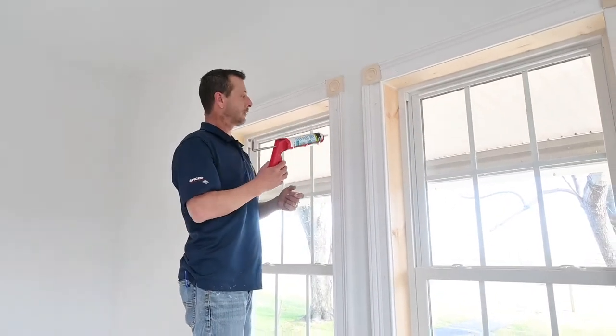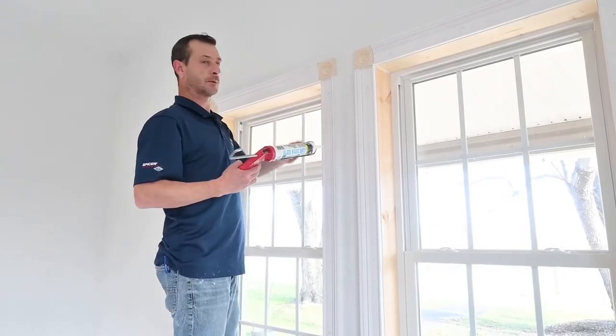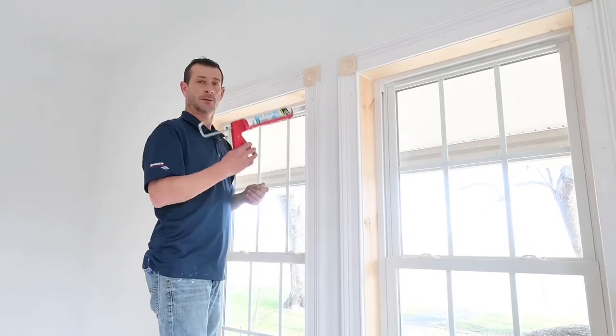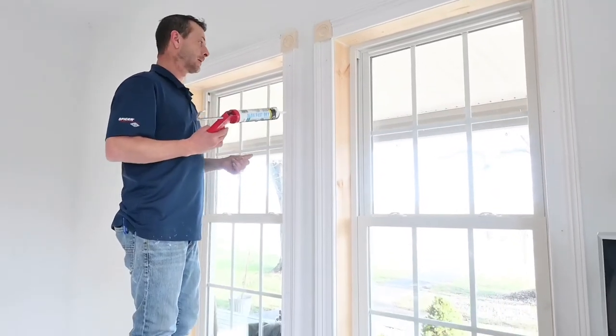Right now, I just got done putting the trim work on. And now I'm just caulking everything up so it all looks like it's connected together. Plus it seals it up. But yeah, I'm just caulking things up. Then next step would be primer. Then after that would be paint.